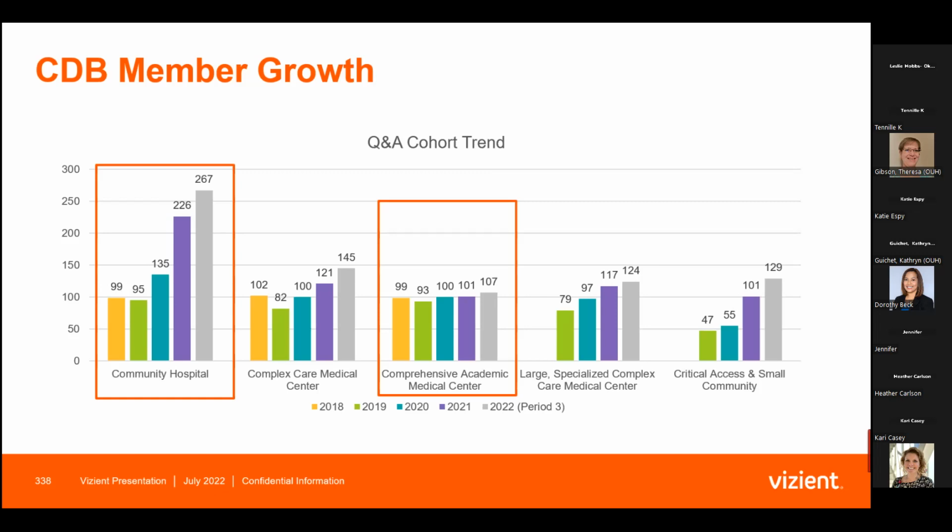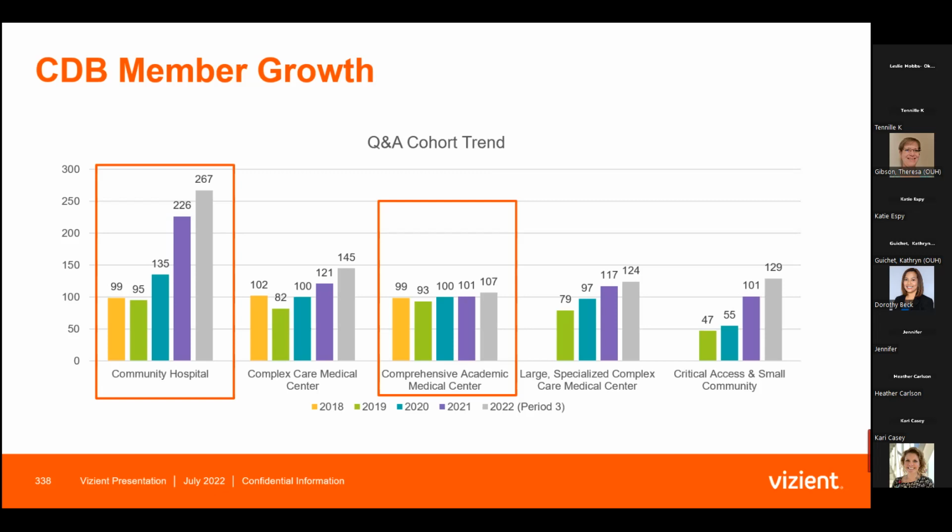We love our acronyms at Vizient in case you haven't already figured that one out. So now at 107, between 21 and 22, we had additional academic medical centers come on board. Again, the idea here is that you're comparing yourselves against like hospitals, right? Comprehensive academic compared to comprehensive academic.